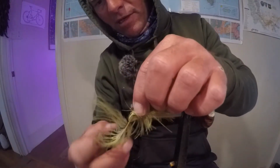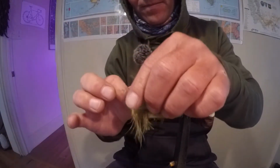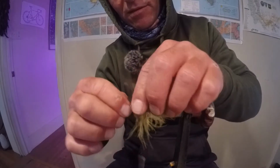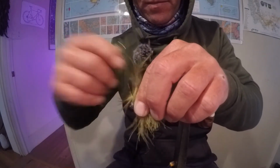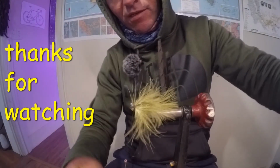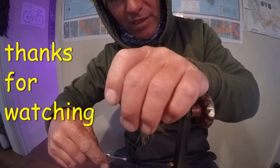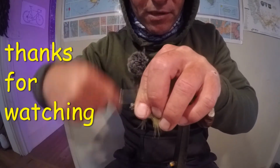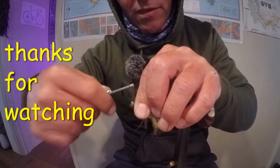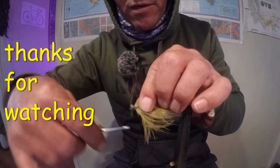So after we get this wrapped around all the way back up to where the eyeballs are at, then we'll take and make a wrap around there with our thread, making sure we're holding it tight. Trim off our end stock. I like to make sure I stroke all the feather back there and get it back, so when I come around here and make this nice little collar, going back just a little bit onto that feather to make sure it's holding in place. And then I make a few wraps around this way and a few back around the other way.